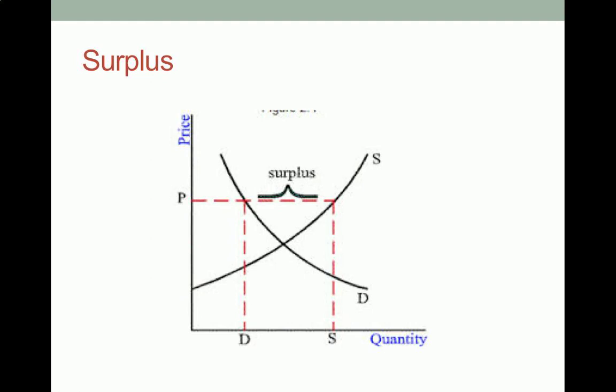And once again, reaching equilibrium is a process of trial and error. The other thing that you need to know is this happens in a market economy where the government stays out of it. If the market forces of supply and demand, of consumers and producers, are left alone to work themselves out, eventually a price will end up at equilibrium, and all surpluses and all shortages will eliminate themselves.